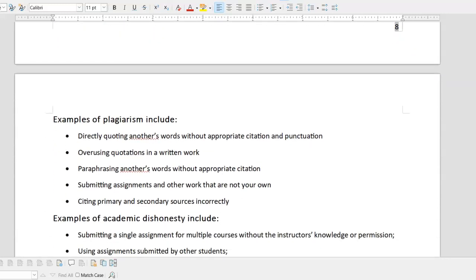Here's plagiarism, what it is. Again, directly quoting somebody without giving them credit and without using the quotation marks. That is plagiarism. Overusing quotations in a written work. You want to use quotes to support your ideas, not to replace them.